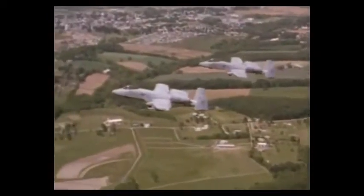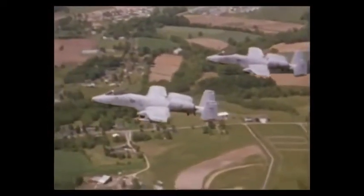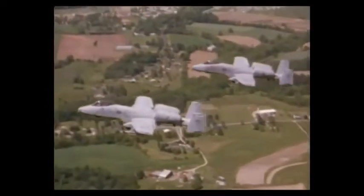Line pilots until we're 55 years old, an opportunity you usually don't have in the active duty. We enjoy flying, obviously, more than anything in our career, and that's why we joined the Guard. Affection and enthusiasm for flying the Warthog makes the rigorous training seem less demanding than it is.